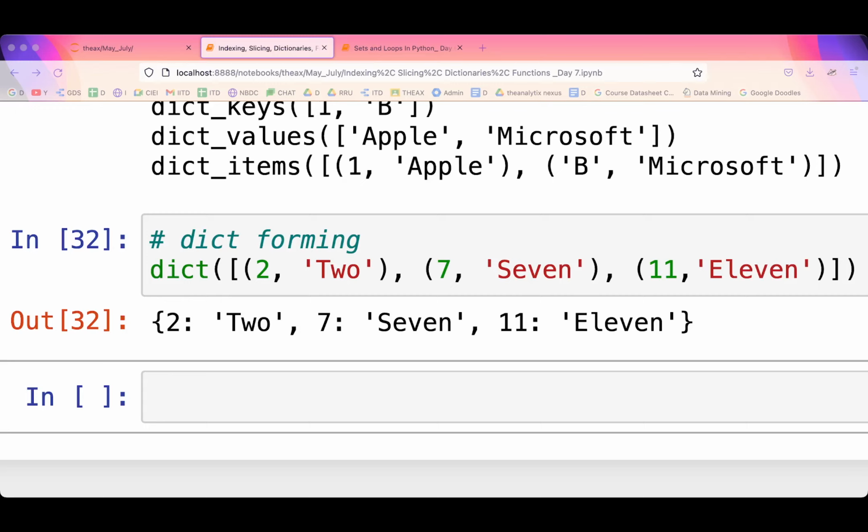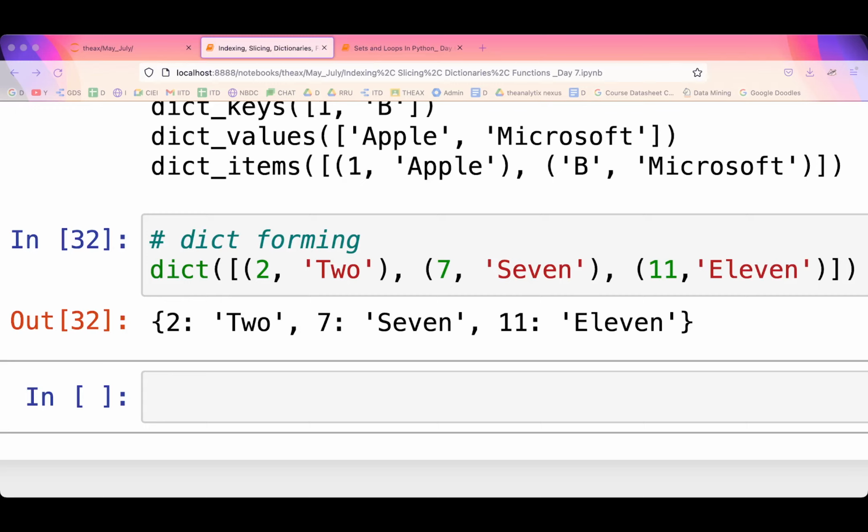So we have a dictionary di, and I want to see what is there. If you are thinking you can do indexing in a dictionary and you write 0, that gives an error because there is no key in di named 0, right? If I write 1, because 1 is that key, di of 1 means Apple. Very good. Next you can use di dot get with the key you want. So you want to get the key b, let's suppose. Okay, it's di, not d1. So at b you have Microsoft. These are the two different approaches of getting a value from a key.